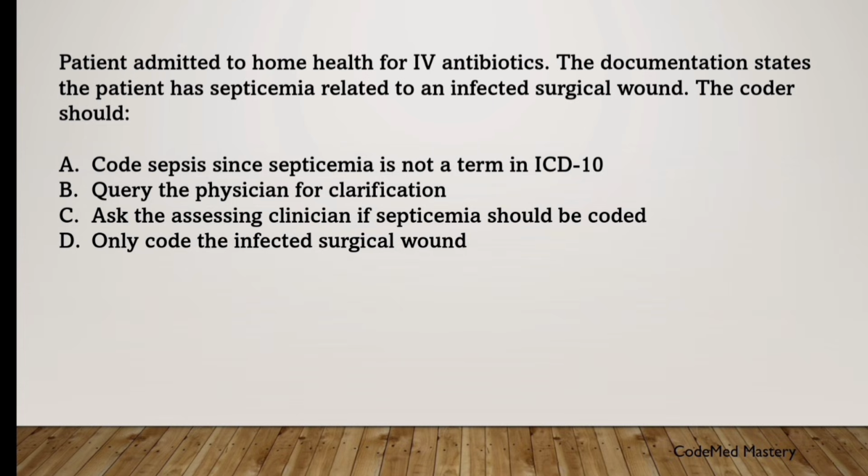So what is the right answer for this question? The right answer for this question is option B, query the physician for clarification. The term septicemia is not specifically used in ICD-10 and it can be interpreted differently by clinicians. For accuracy, ICD-10 coding requires clarity on whether the condition refers to sepsis or other related diagnosis. Therefore, querying the physician ensures precise documentation and coding to reflect the patient's condition accurately. Therefore, the right answer is option B.